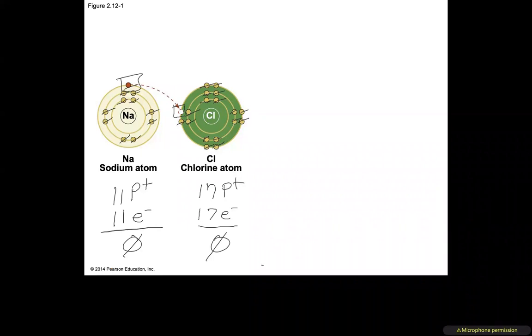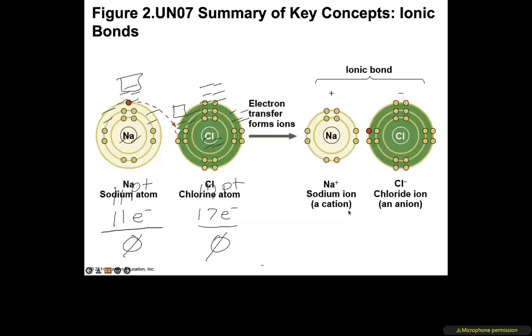So think about this. Is it easier for chlorine to give away 7 electrons, or is it easier for chlorine to just take 1 electron? I think you know the answer to this. So let's go check it out. Moving on. Okay, that doesn't quite line up, but I'm going to go ahead and keep it as is.